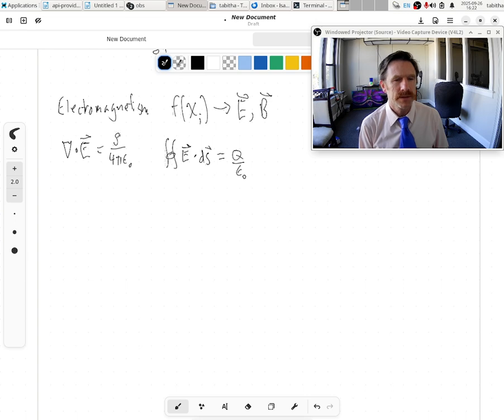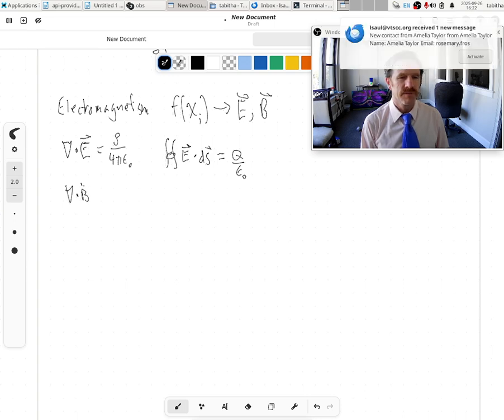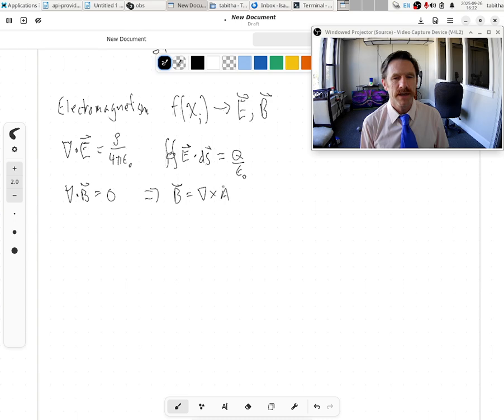If you have, for example, a speaker, the total sound energy going outwards over any closed sphere around that speaker will be equal to the energy coming out of the speaker. Pretty simple. Of course, this also leads to Coulomb's law, 1 over r squared force. We have that the divergence of a magnetic field is 0. There are no magnetic monopoles. This also suggests right away that we could write the magnetic field as a curl of some magnetic vector potential.